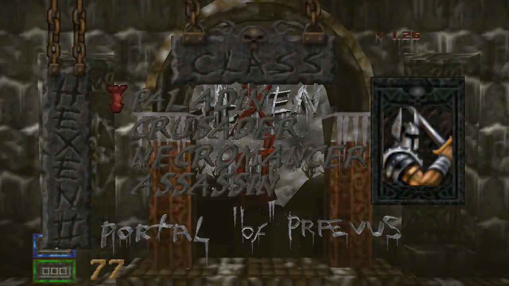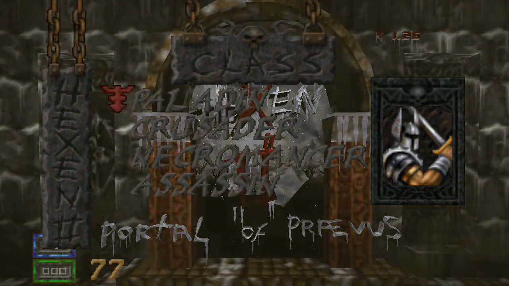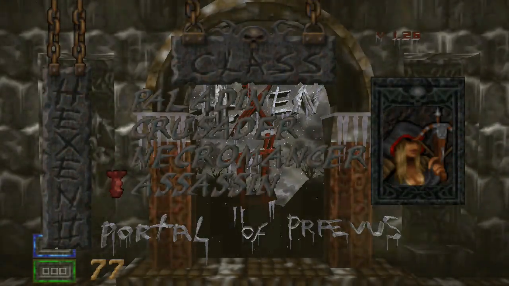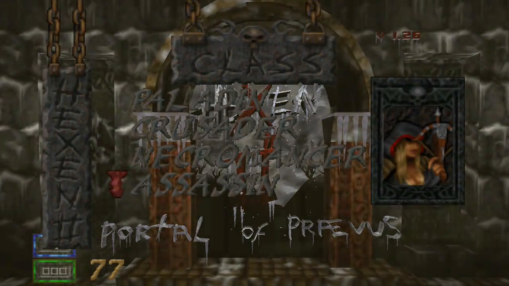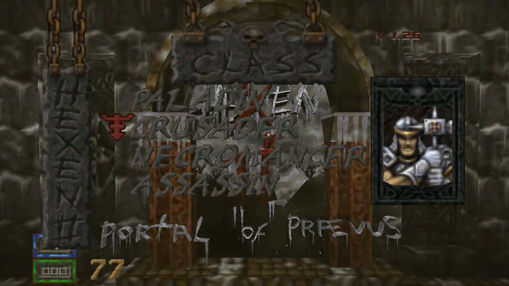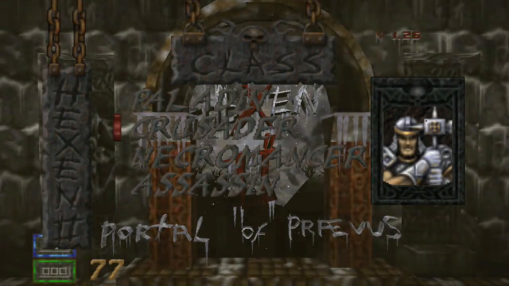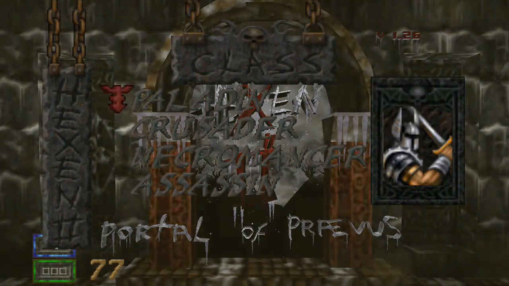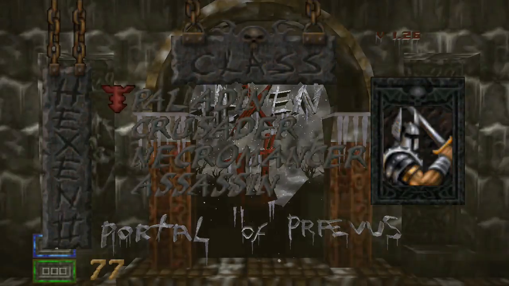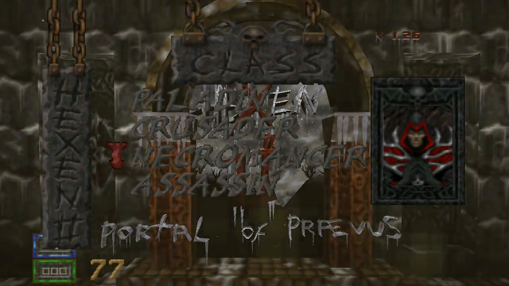So, I don't know if this is coincidence or not. We have four new classes: Paladin, Crusader, Necromancer, and Assassin. In my Serpent Resurrection Let's Play, I did the Assassin. My Hexen 1 Let's Play, I did the Paladin, which is this one, Crusader. Then, for the expansion, Death Kings of the Dark Citadel, I did this, the Fighter. Guess it's time to do Necromancer, the Magician.